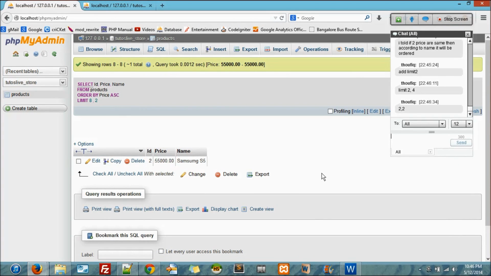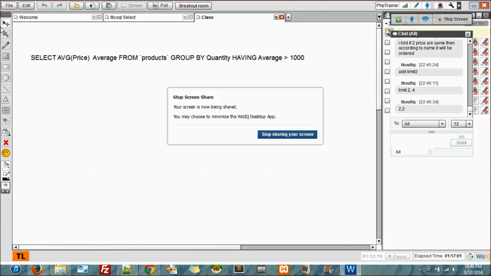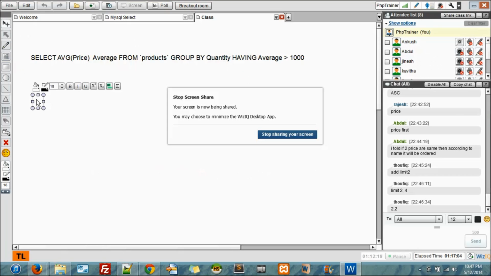So where do you use this? What is the use case of limit? When do you use limit? Any use case, tell me. Just like you guys told me about having or group by. Tell me, what is the use case of limit? Where do you use limit? In a website. Where do you use order by in a website? So this is really important. Knowing the queries is nothing. You can Google for queries. But when to use what is the most important part here. Now tell me these two use cases.